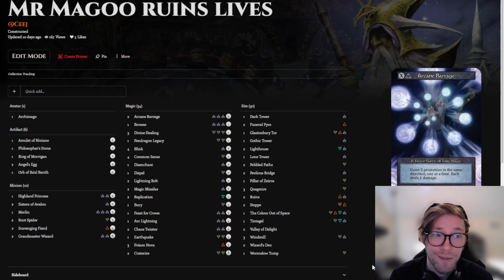Today I'm going to be talking about why Mr. Magoo's a problem. This is my 4-color Magoo list. It's a lot of fun. I built it when I got back from SorceryCon.